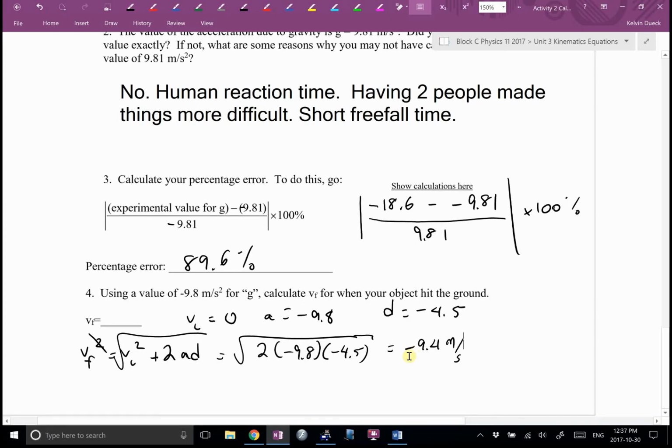By the way, if you were wondering what your time should have been, you could, if you were bored, solve for your theoretical time value. You should have got an average time of right around 0.96, 0.97-ish. That's how I knew yours was low. Did that answer the question on the error analysis?